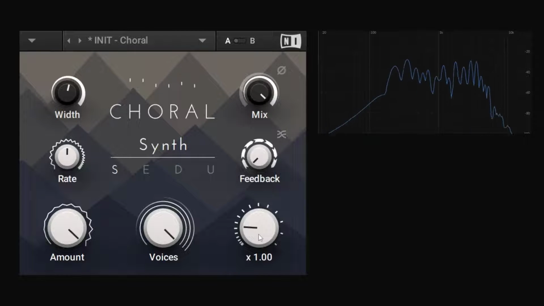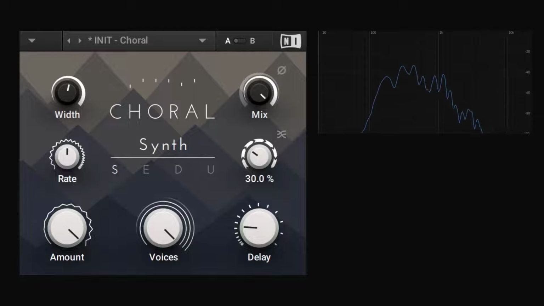Now, a delay has feedback. So, as we go up on feedback, we get a different type of character. And now it doesn't sound like a chorus, just to make it big and wide, we get a sound effect. And if we keep going up, it's going to go really crazy. And the feedback works with the delay. If I go up on the delay, we get, again, the sound effects.